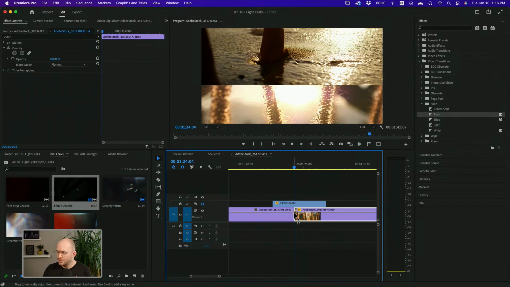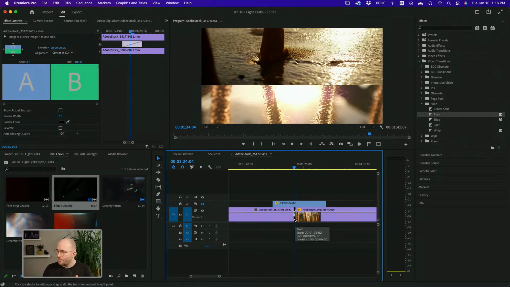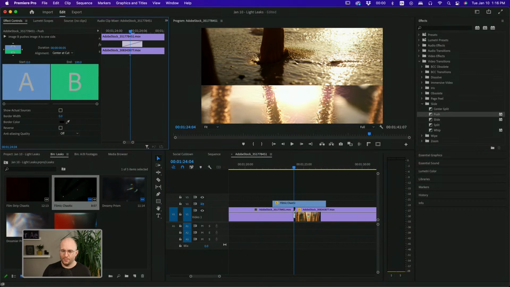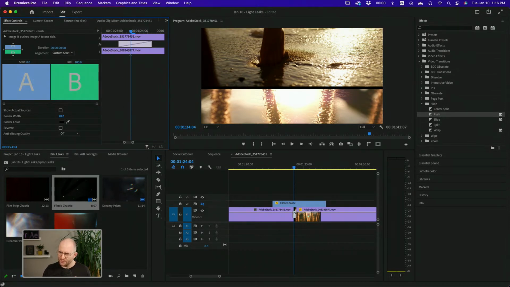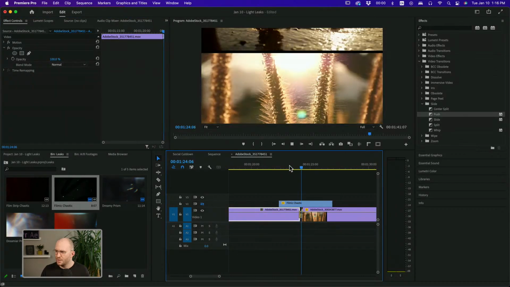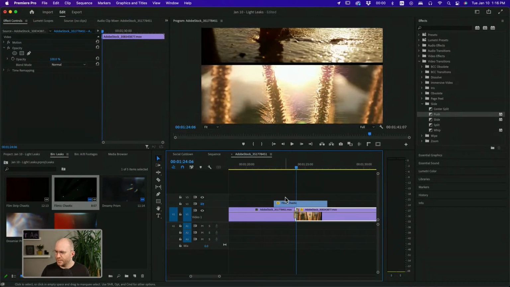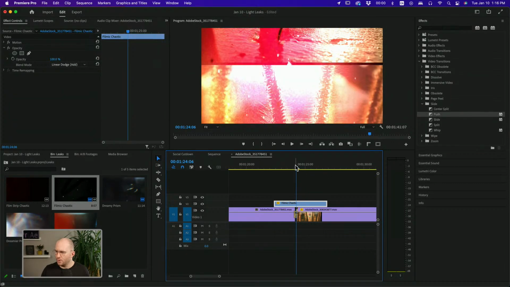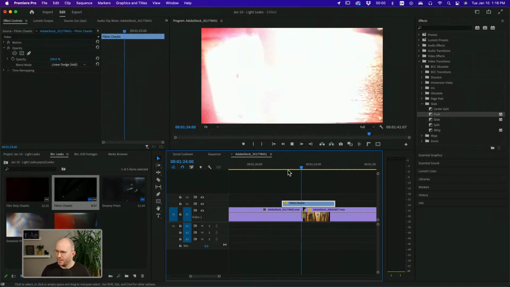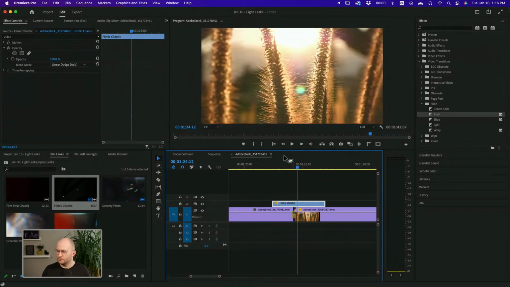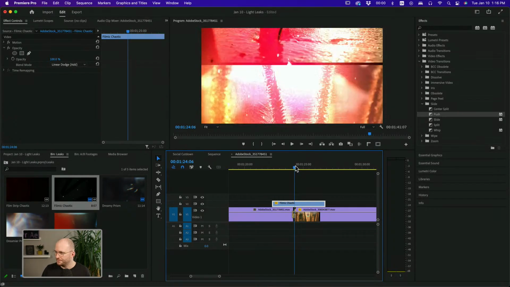Or perhaps the push is not to your liking. But before we leave push, I just want to say we can give it a little bit of a border. We can add a little bit of a border in here. And let's really crank that up so you can see it. If we were trying to mimic film, you probably want to give it a little bit of border space like that. You know what, for demonstration purposes, let's make this go for 8 frames. But this is going to help to sell the filmic quality to this, that as we have this kind of chaos going on, and then things are sliding up like that. Nice big click up like that.